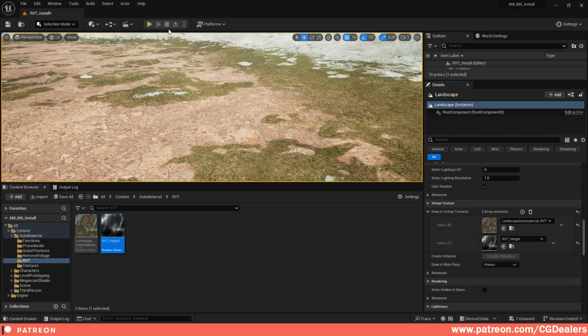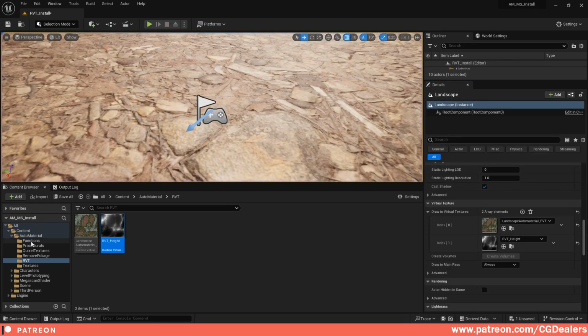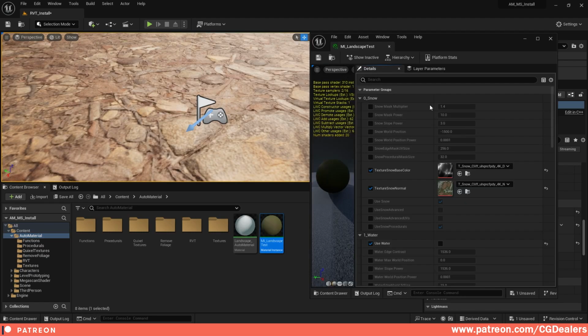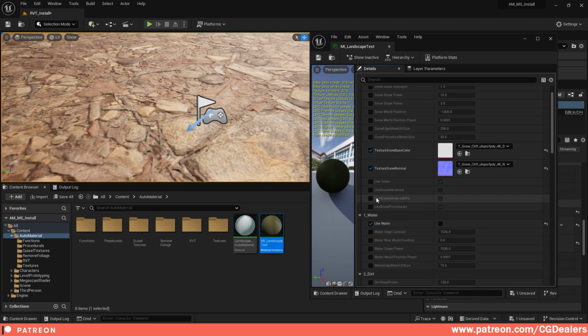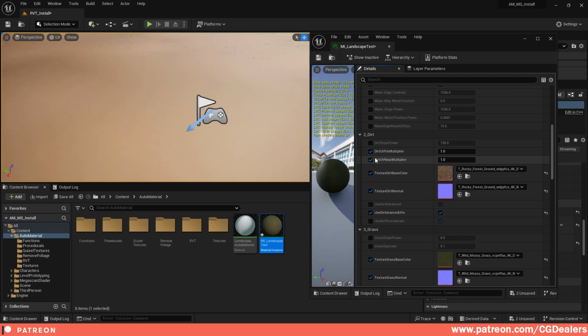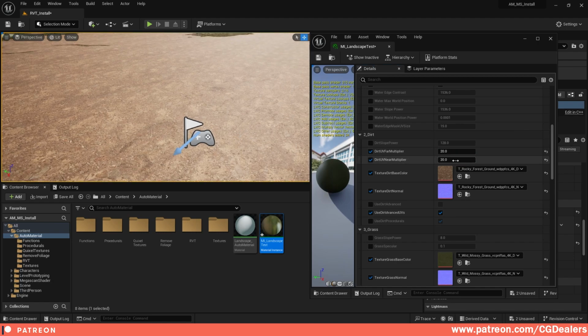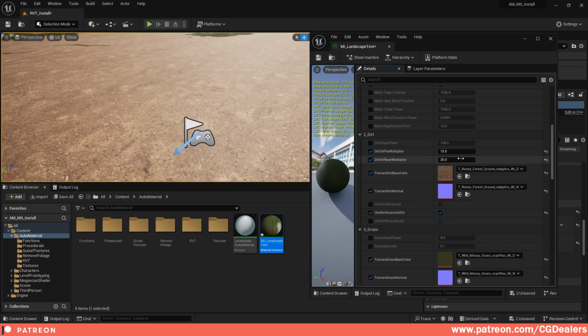Save it. And now we have our textures working, but they are too big. So what you need to do is tile them a little bit. So I'm gonna go to this dirt and use dirt advanced UVs so I can tile the texture 20, 20. That's too much, like 15, 15.